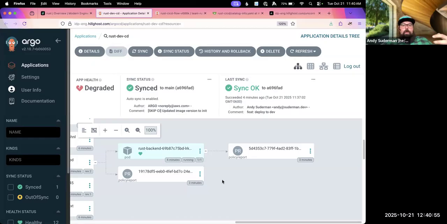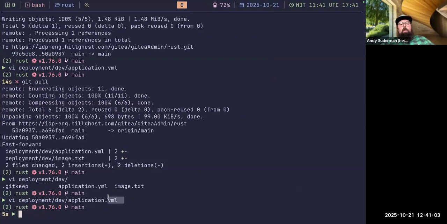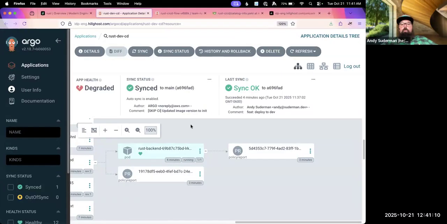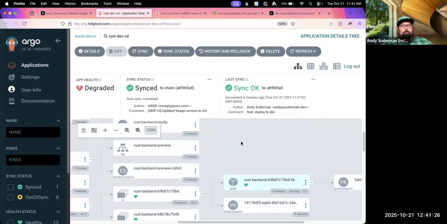But from a developer perspective, I'm happy. I have an application that's working. If I want to go to prod, all I have to do is copy this application YAML, maybe change a URL or two, copy it into prod, and it'll get deployed to prod in the same way. If I want to roll out a new version of it, all I have to do is commit. And now I have new versions of my application rolling out with Argo Rollouts enabled, with metrics enabled, with policy here as blessed and defined by my platform team. So I think this really shows fully end to end all of the benefits that we could get here.